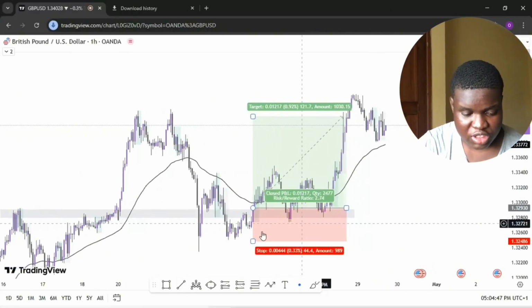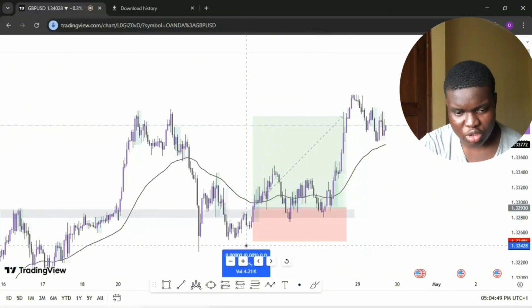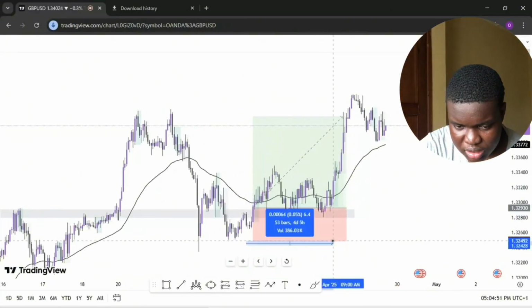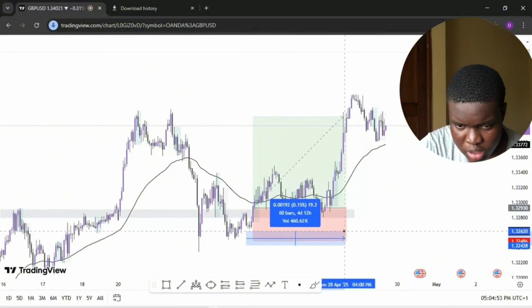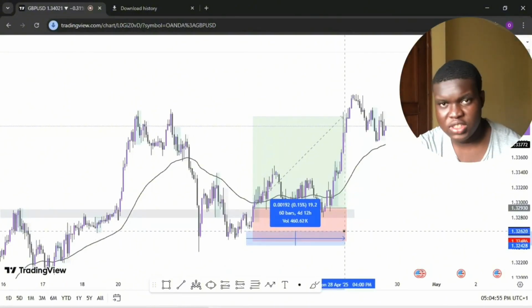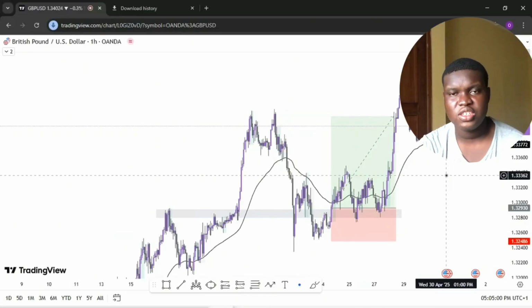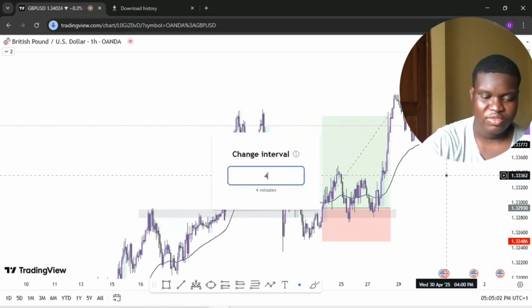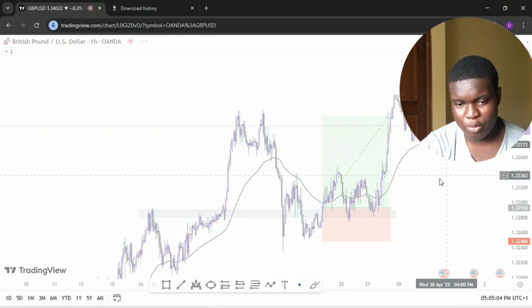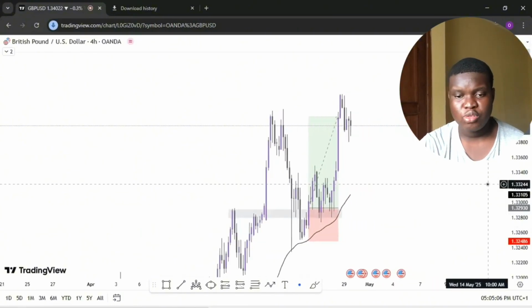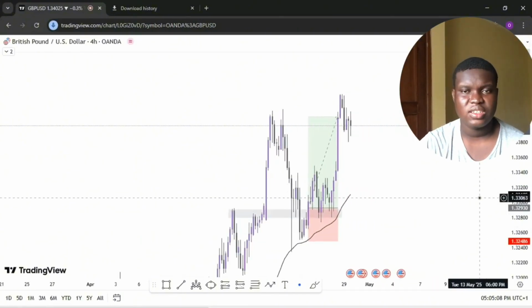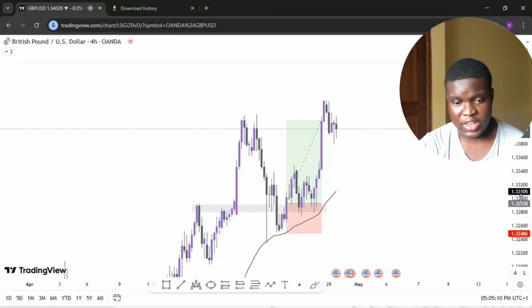So we ended up holding this trade from Thursday, held it through the weekend. Yeah, we held this trade for 4 days, which is good. I'm not bothered about holding trades because I'm actually a student. It's even easier for me because I'm able to hold trades while I'm in class and doing other stuff.